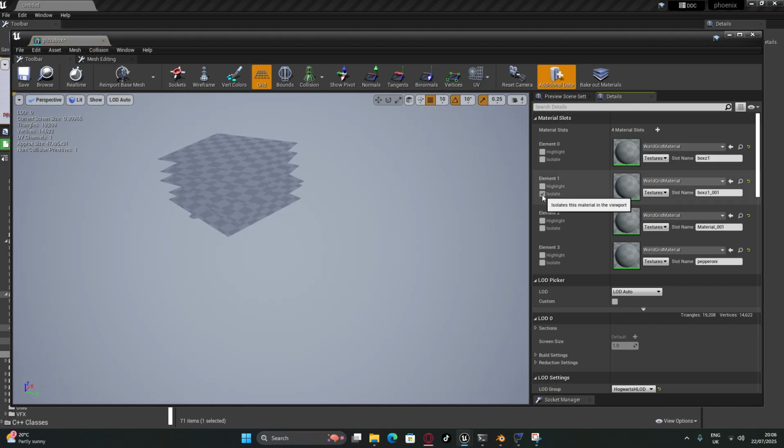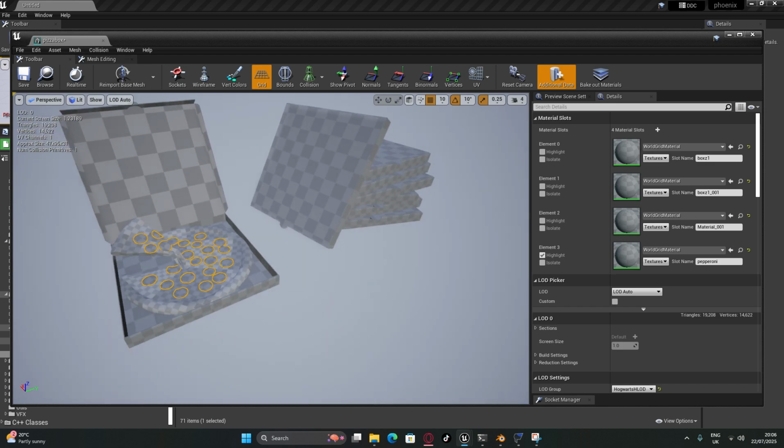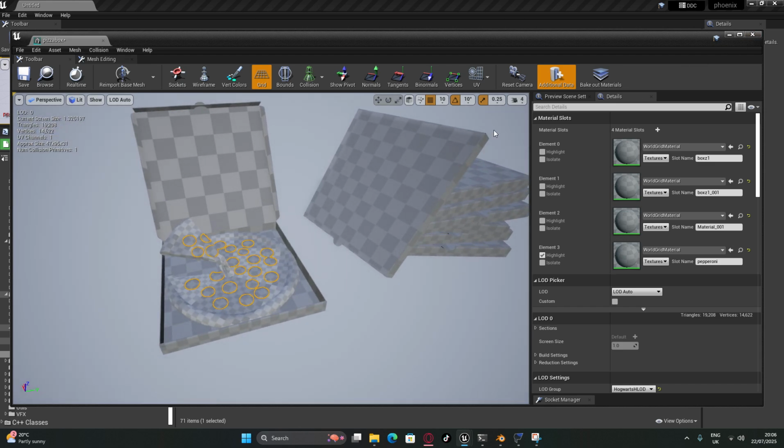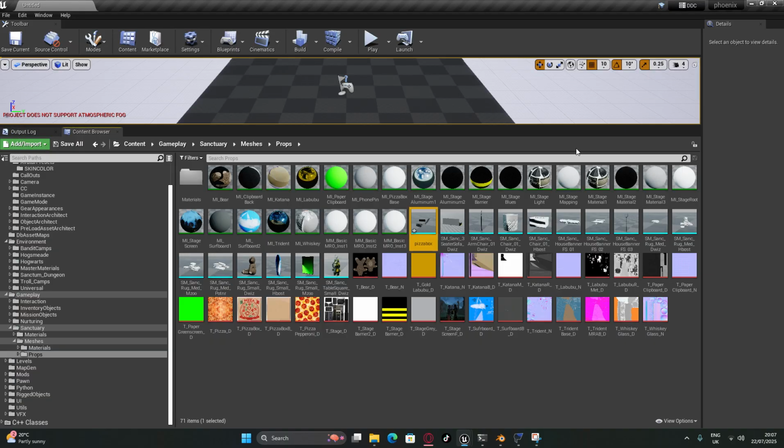And then would that be the logo? Or would that be the base? Okay. So here you go, look, it's highlighted the pepperoni here. So we know that last one is the pepperoni. And then element 2 here is the pizza. Obviously I'm getting a bit confused. So I will find out when I put each one onto the box which one's which. So let's do pizza, pepperoni and pizza.